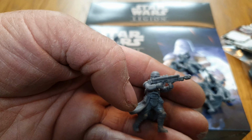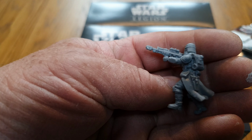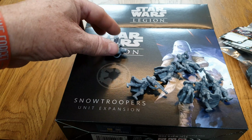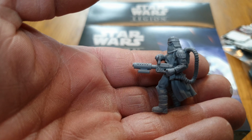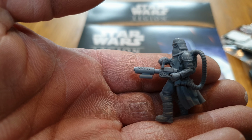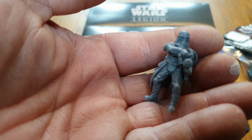Okay, so here's our Iron Trooper. And finally, the bad guy himself, the Flame Trooper. This is a gloriously beautiful miniature. I'm really looking forward to painting him up. If I could actually have him as my unit leader, I would do.